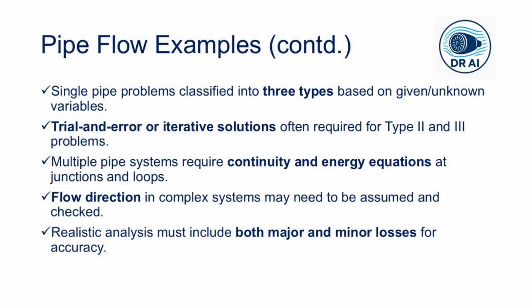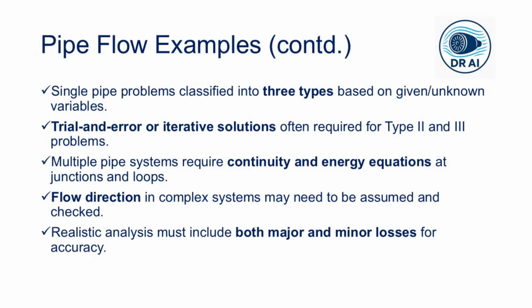So let us bring this all together. Today we put our entire toolkit to work. For single pipes, we learned to categorize the problems into three types. Type 1 is to find the delta P given Q, a direct approach. Type 2 problems are where we have to find Q given the delta P. While in type 3 problems, we were to find the diameter D given the volume flow rate and the pressure drop. It requires trial and error iterations because the friction factor depends on the unknown answer.